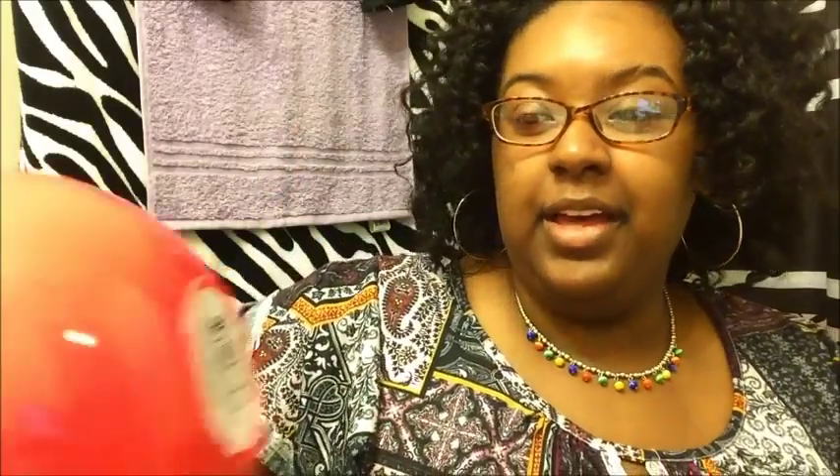Then I got an Orbead toothbrush — this is the Healthy Clean, Clean and Gentle in medium. I also got a lot of stuff that are necessities but I don't exactly need them right now — I just like to stock up. I have this red cup and another one, and a pack of four bowls. And then I also have — oh, it cracked. That really sucks. But this is like a large oval bowl and it's also red. I thought it would be a good salad bowl or something like that.